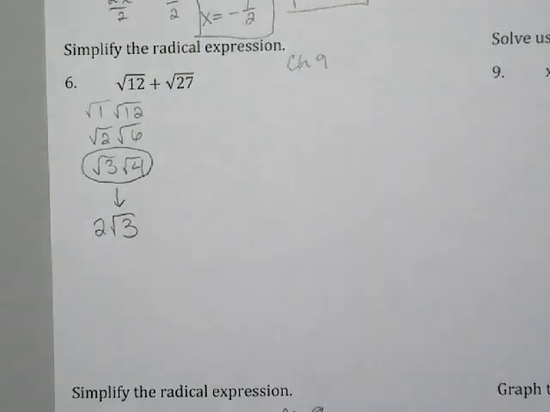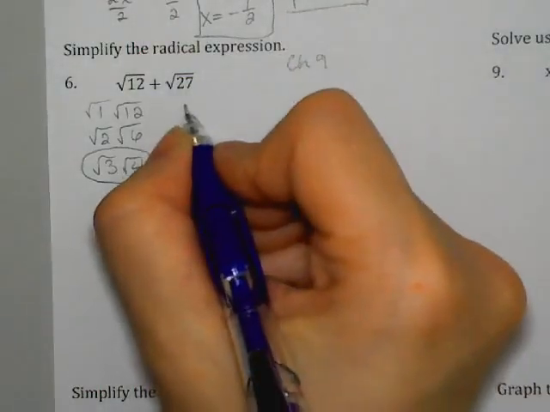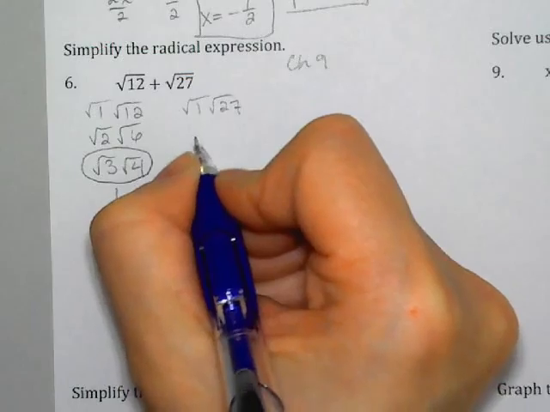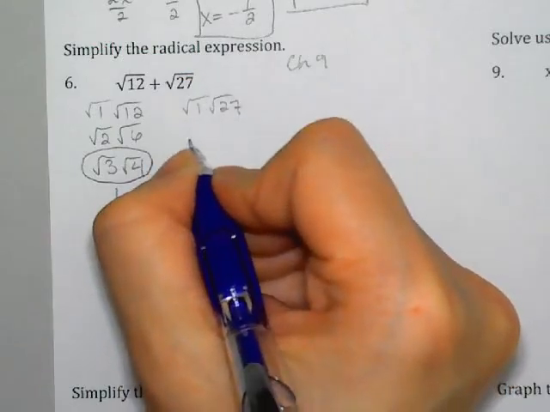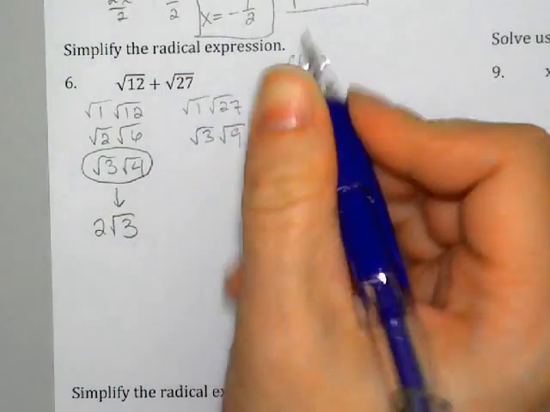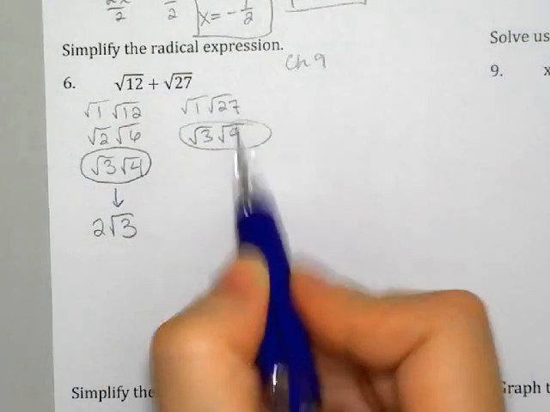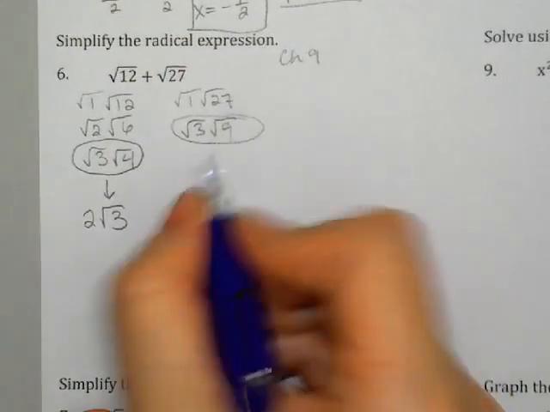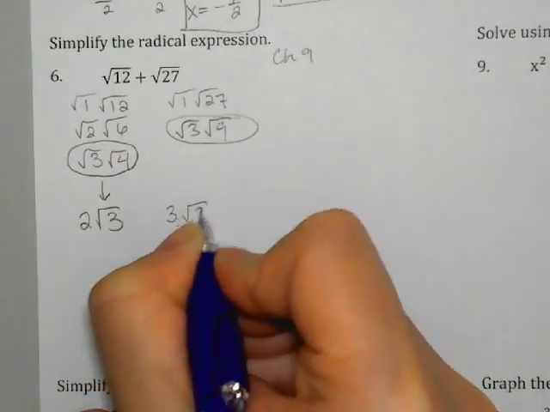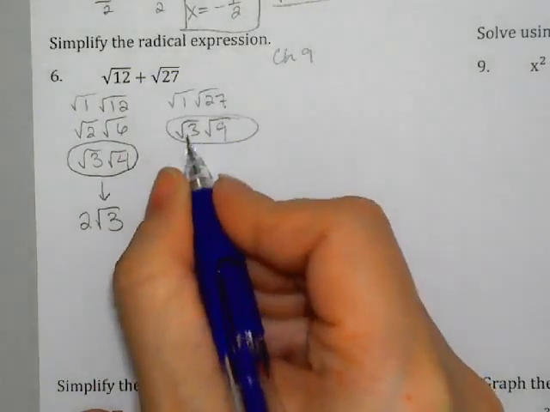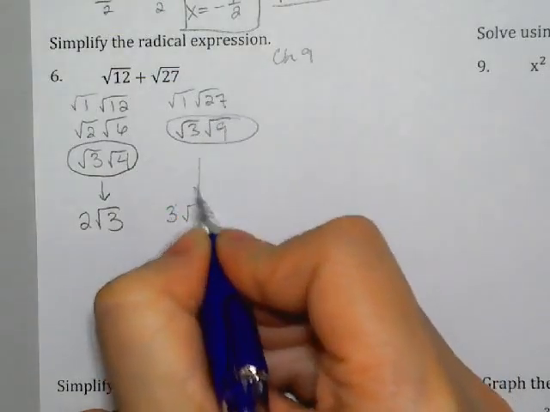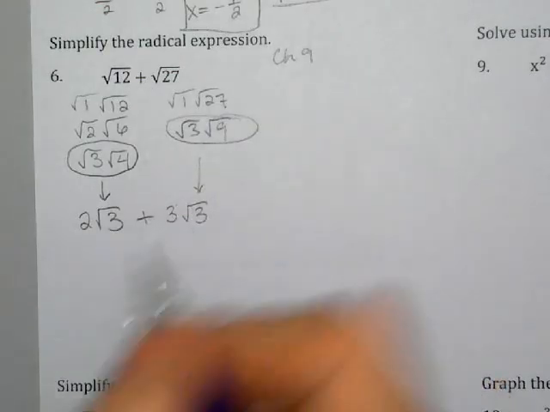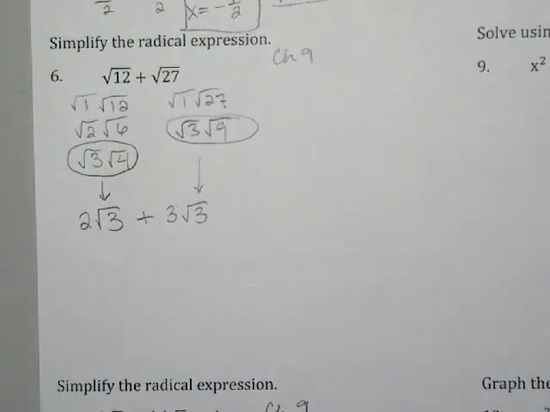Now I'm going to do the same thing to 27. What are my factors of 27? Not divisible by 2. Is it divisible by 3? 3 and 9. So square root of 3, square root of 9, and that's the one I'm going to use. 9 has a perfect square root. 3 doesn't have any other factors. So this one's going to be 3 square root of 3, because I take the square root of 9, put that out front, drop down the square root of 3. And then what do I put in between those two? Plus. So everything in the front just drops down from the first square.